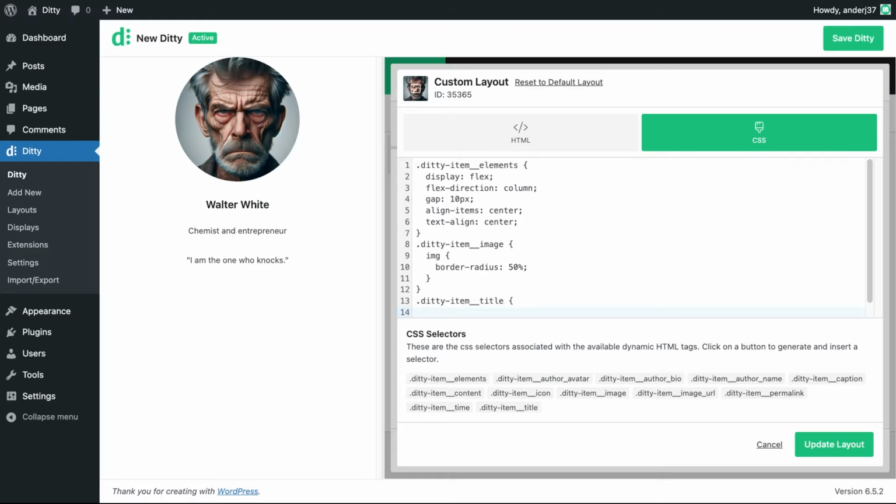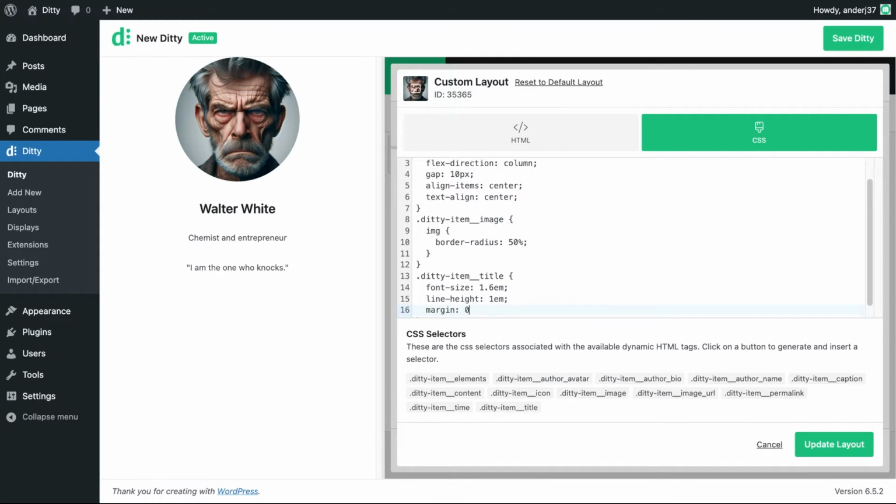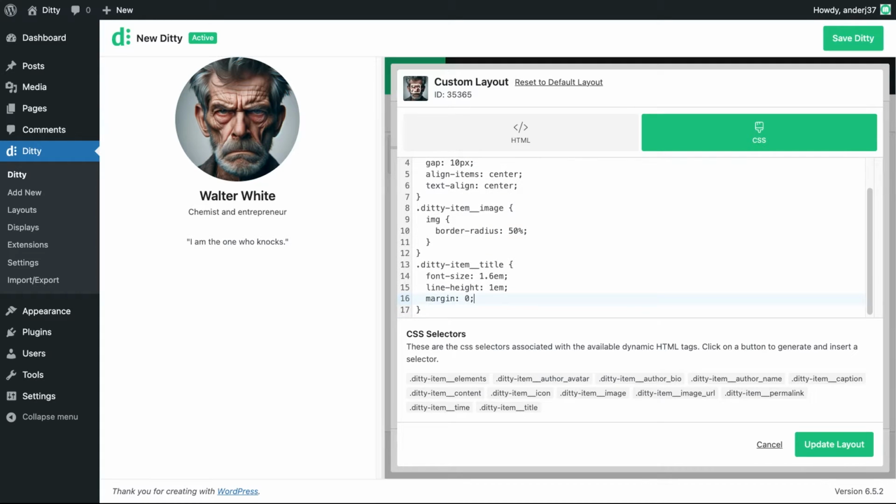And just for a quick note, you've seen that I've quickly added these CSS selectors by clicking them down at the bottom. All these CSS selectors listed down there are in reference to the elements on the HTML tab that you can easily select. But you can also add in your own CSS classes, your own HTML, and reference them on the CSS tab as well. All right, so we're going to leave it here with this styling for now.